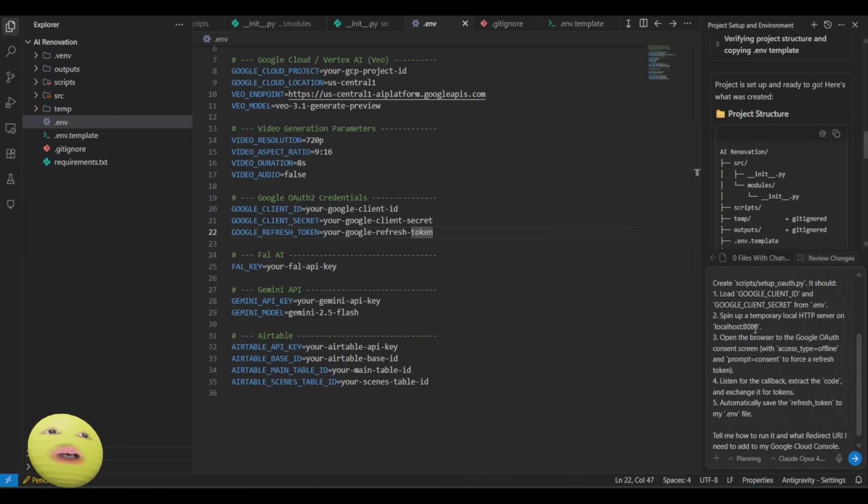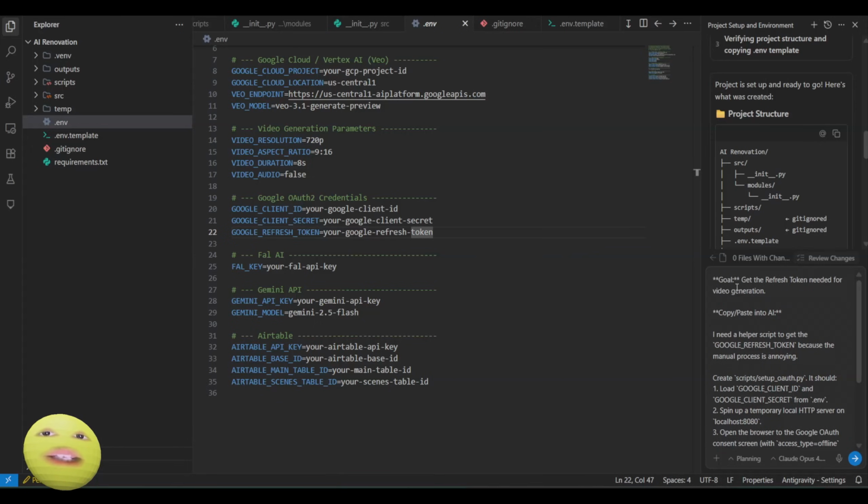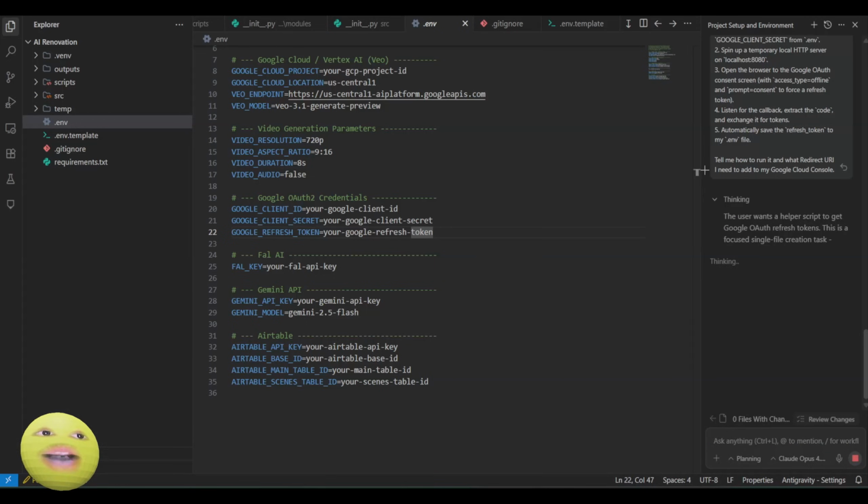All right, let's go ahead and paste this command here. Basically, this prompt will tell Antigravity how to get the refresh token and how to create the OAuth setup and everything. Of course, on top of what Antigravity does on the coding side, we still have to do some work inside the Google Cloud Console in order to be able to access this. So let's go ahead and send. And in the meantime, I already know what we need to do. So let's go ahead to Cloud Console to gain a bit of time.